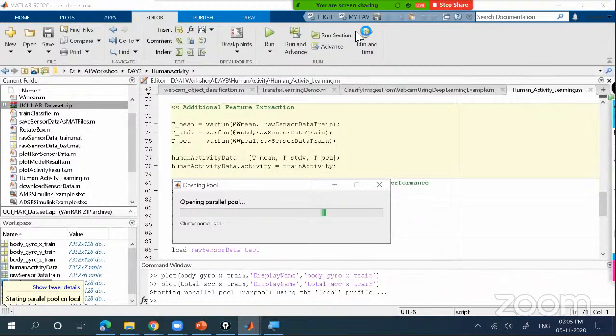So the same procedure, it would turn on the parallel pool, and once the parallel pool is turned on, it will start training the machine. It's similar to when we are very small, kids generally come and ask you, when they are seeing a frog for the first time, they have a tendency to get afraid and they'll ask you, what is that? You say it is a frog. Then the second time, they'll go to their grandpa and ask, what is that? Frog. Multiple times they do it.